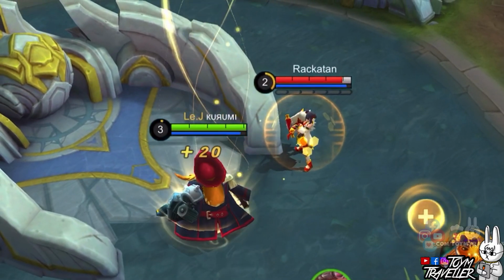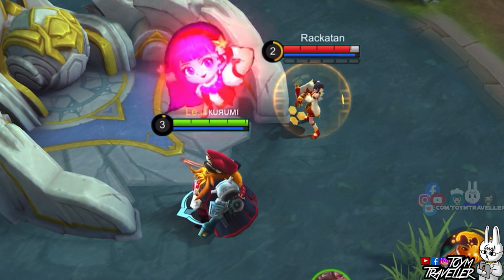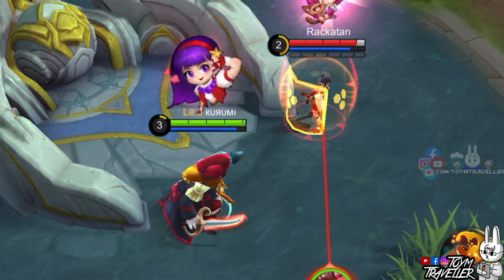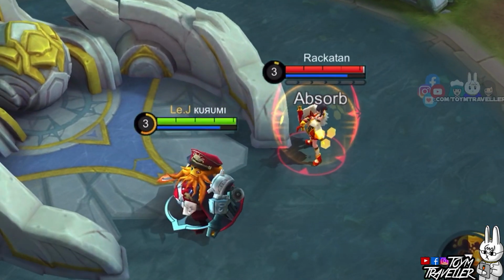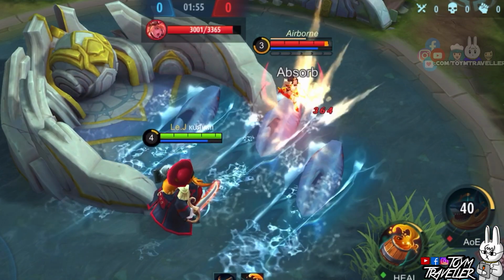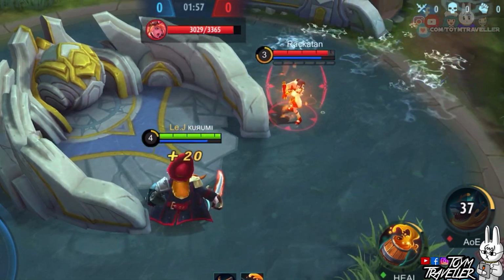Next up we have Lolita. Let's test if her shield is reliable enough to block our skills. As you can see, she can block our first skill. She can also block our Venom Spit. But for our ultimate skill, her shield was cancelled and she was devoured by the sharks.